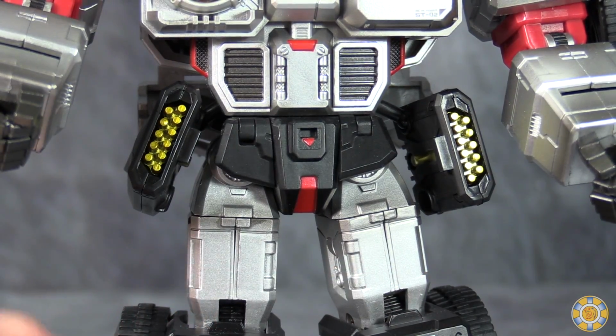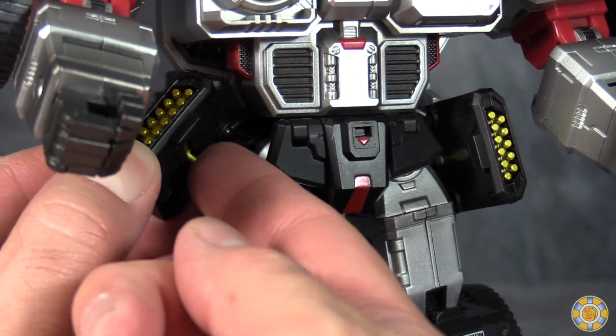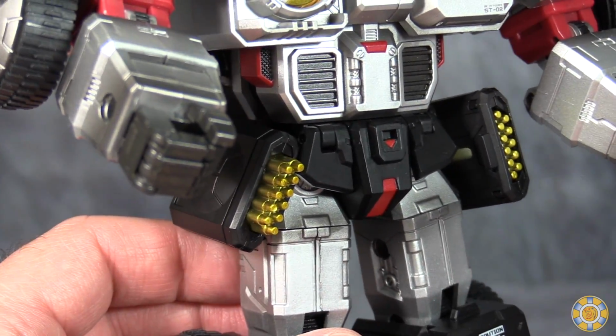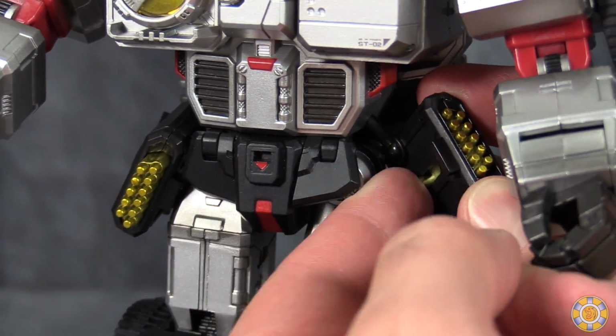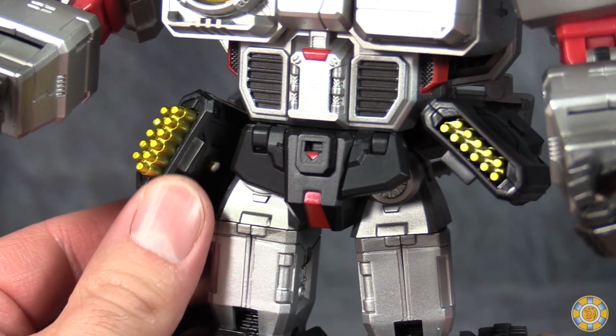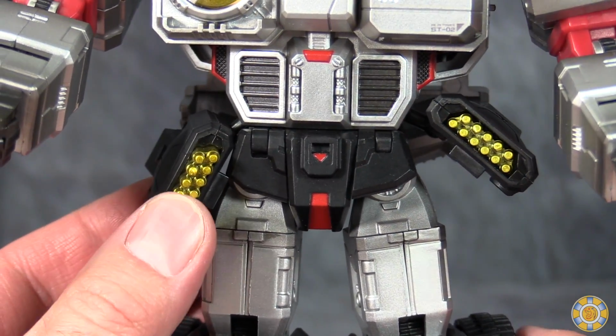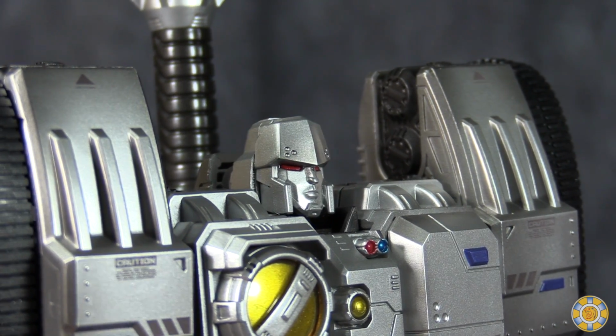Another really cool aspect about the detailing is these missile pods on the sides of his hips actually can extend the missiles out via these little metal tabs. Sometimes they work better than others, but yeah, you could totally fire the missiles, sort of. A very nice touch. Considering how bulky the figure is, he is incredibly posable.